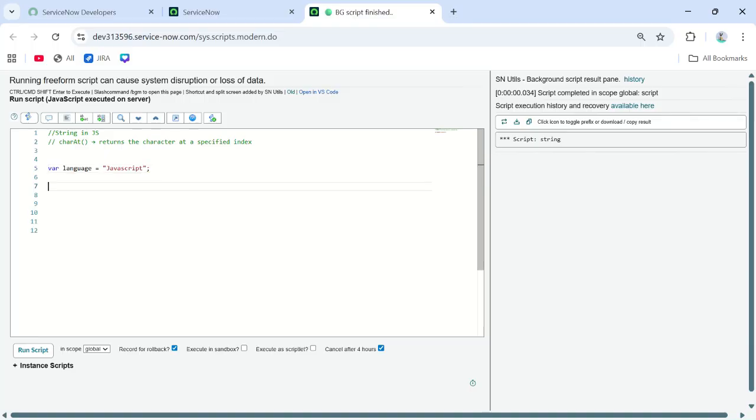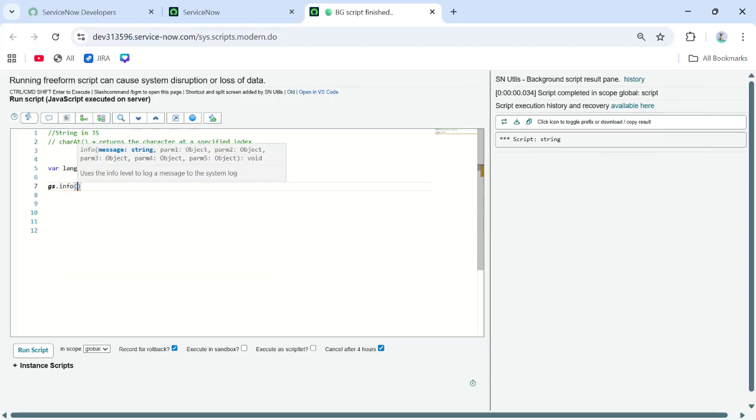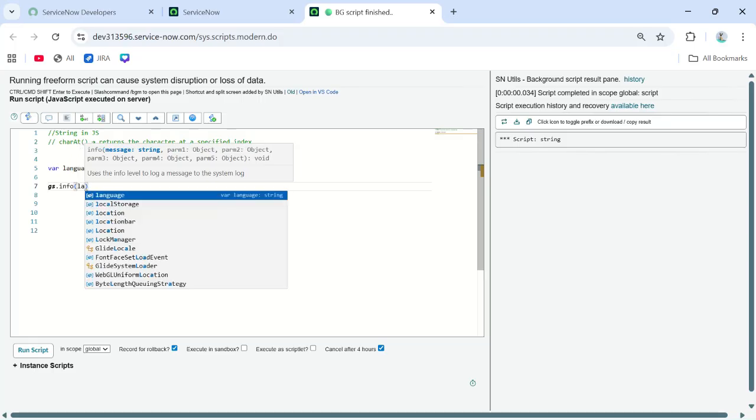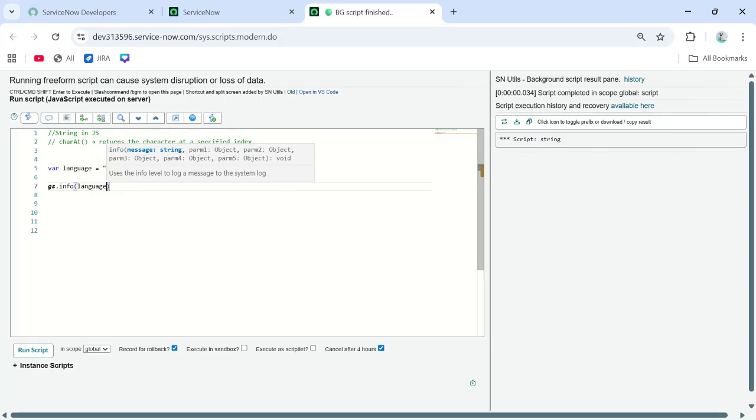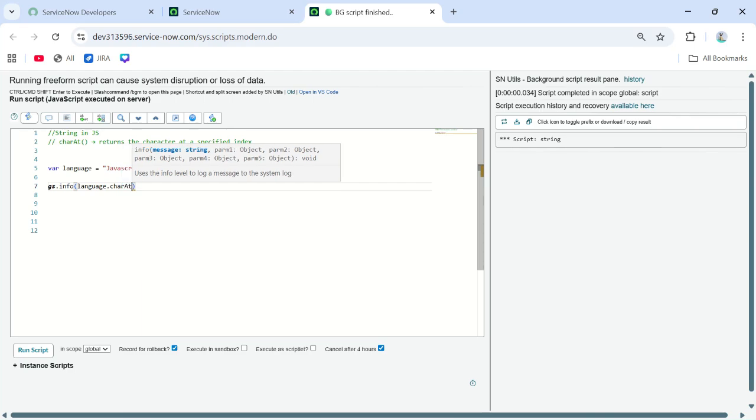Okay, and I just write gs dot info and language dot charAt 4. So what this will give us, the letter present at the 4th index, so it should be S, 0th, 1, 2, 3 and 4. Okay, so this is less used, I'll say.